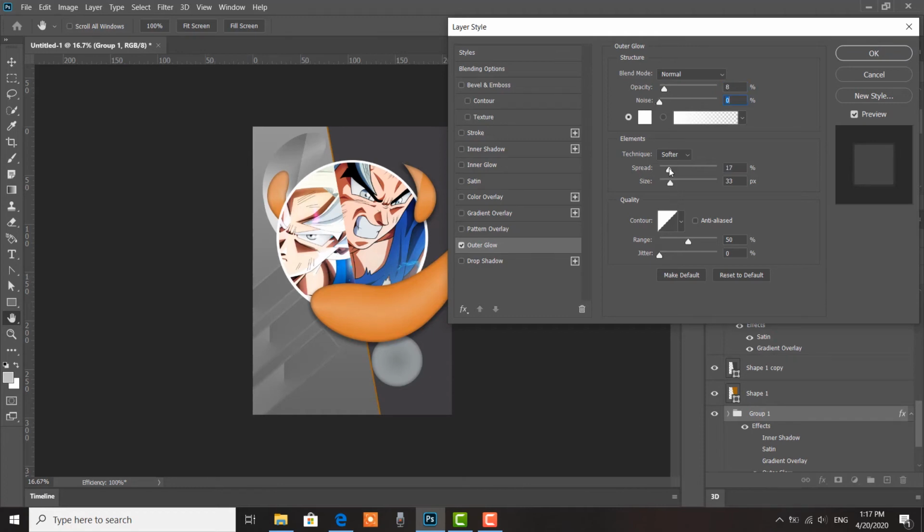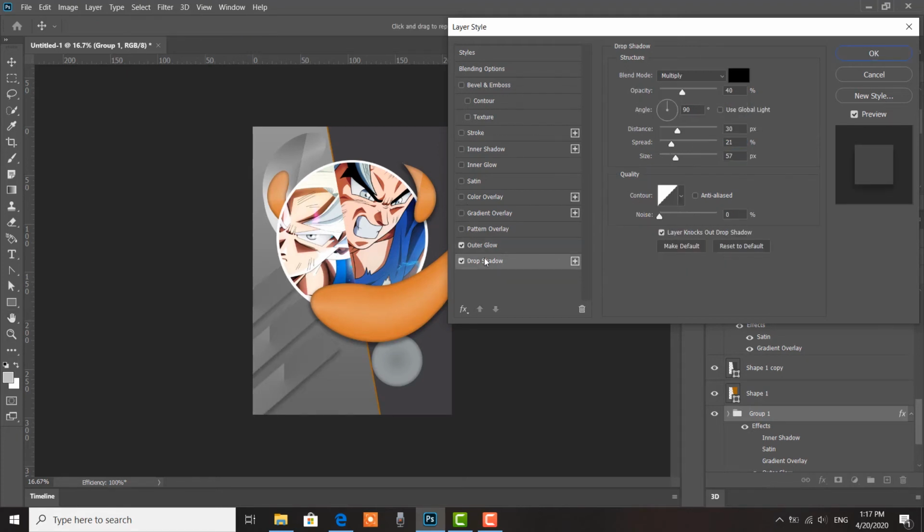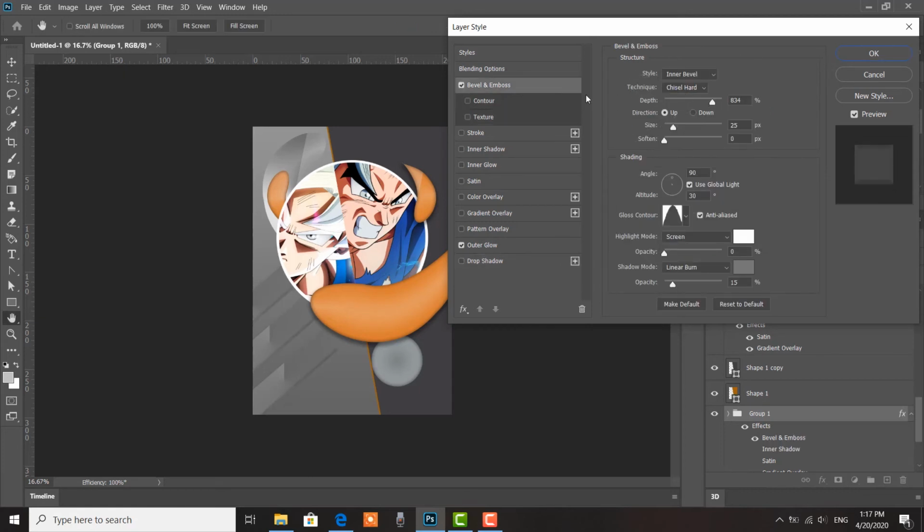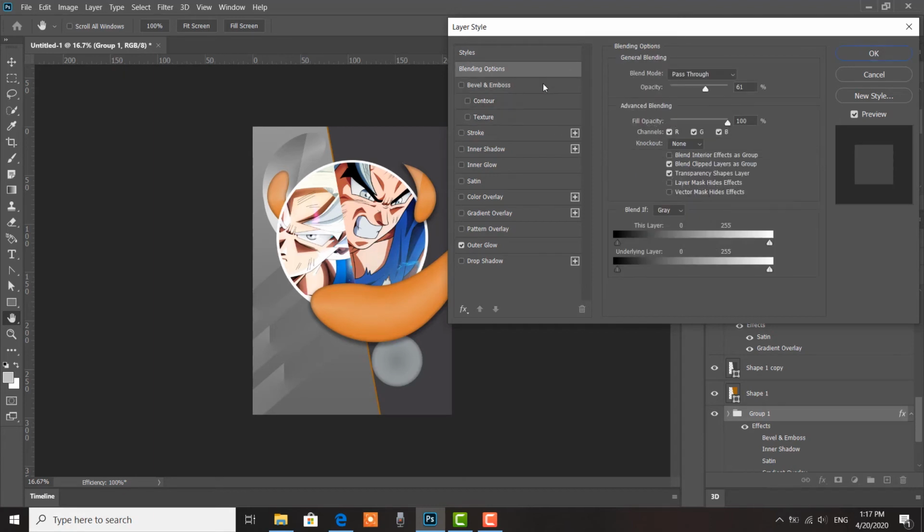Okay, I like this. Decrease the opacity. Want to add a okay.